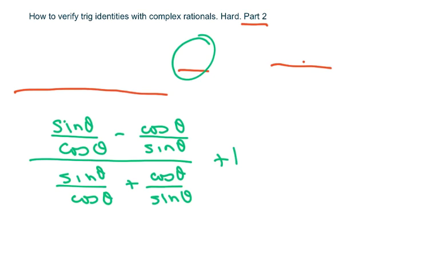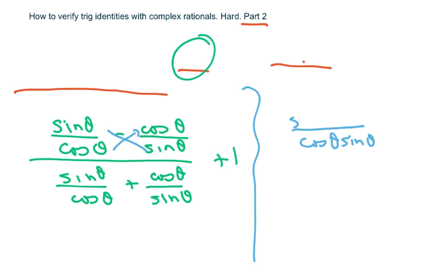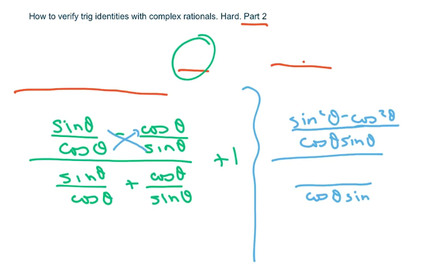So basically I'm going to do just like I did in the previous video, and I'm going to write this with the common denominator cosine of theta times sine of theta, and then just cross up here. So we get sine squared theta minus cosine squared of theta. Alright, and then do the same thing for the denominator, and we get cosine theta, sine theta, and cross here, and you get sine squared theta plus cosine squared of theta. And then we have this attachment +1.